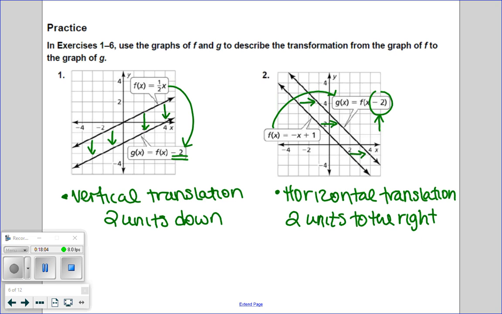But don't y'all agree with lines, right? If I didn't have those arrows, this could have easily looked like a vertical, couldn't it? Like it could have looked like I just took this line and also moved it up. So that's why it's important to look at the equation much more than the graph. The graph can be a little misleading.